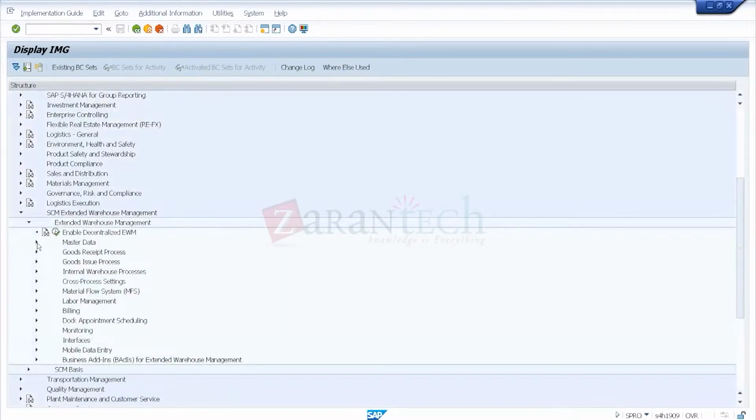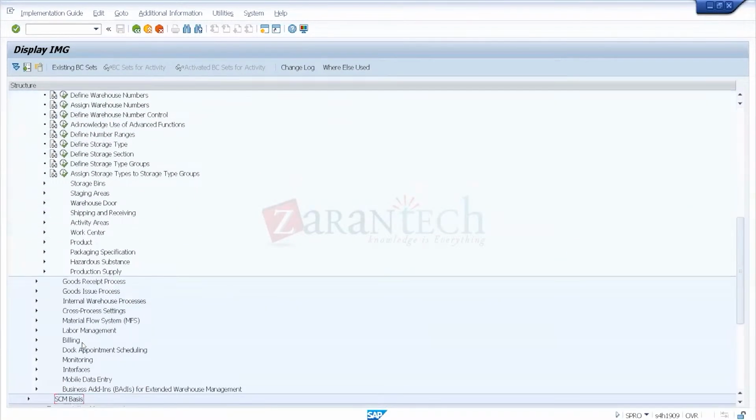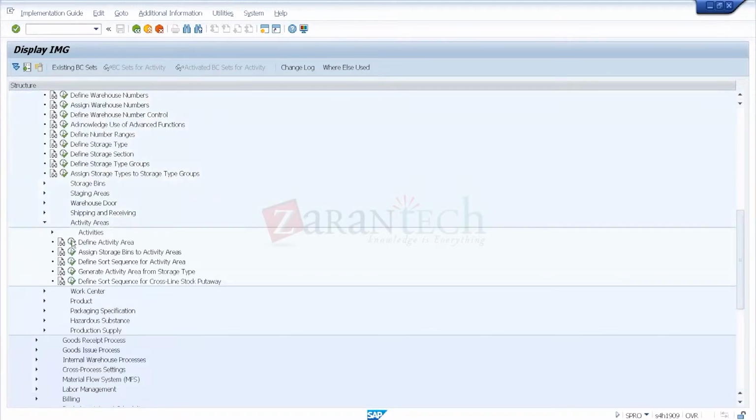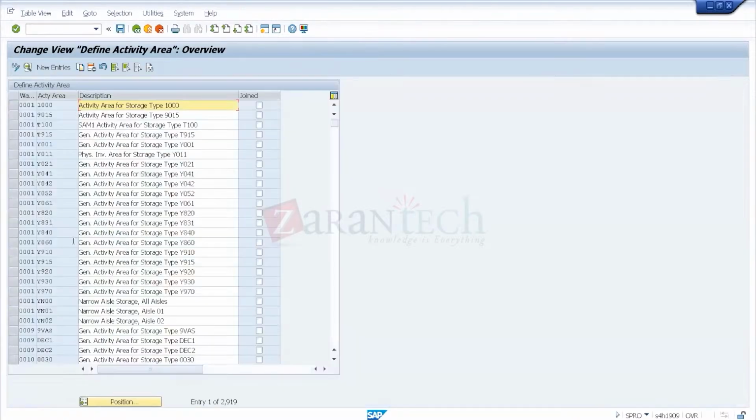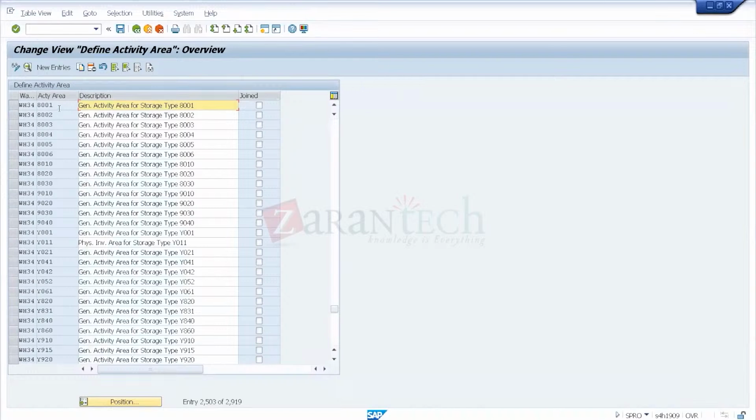So let's look at what has happened in the system after we created the activity areas. The system has created all the activity areas. You can see the general activity area for storage types 1, 2, 3.